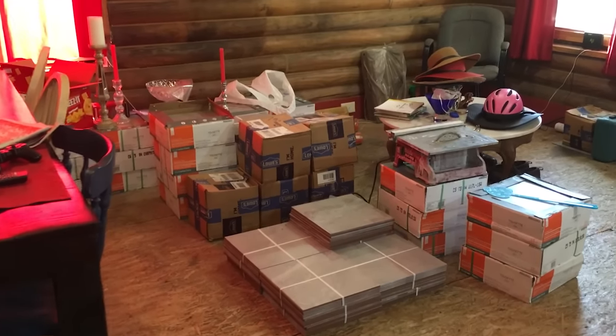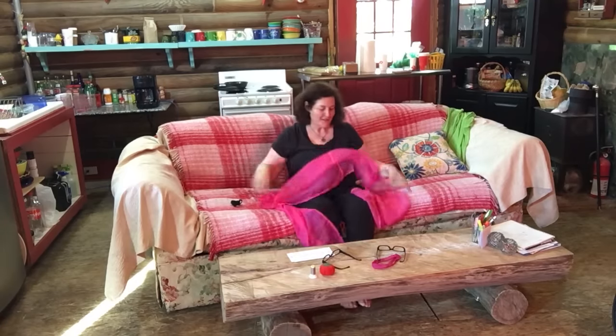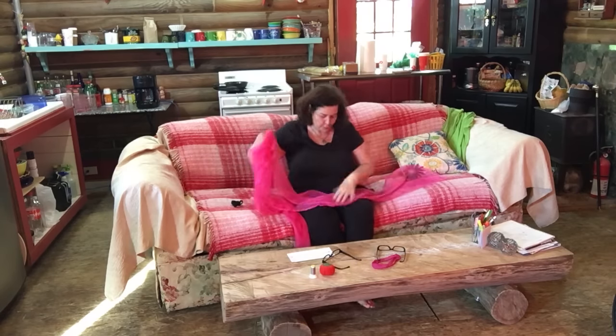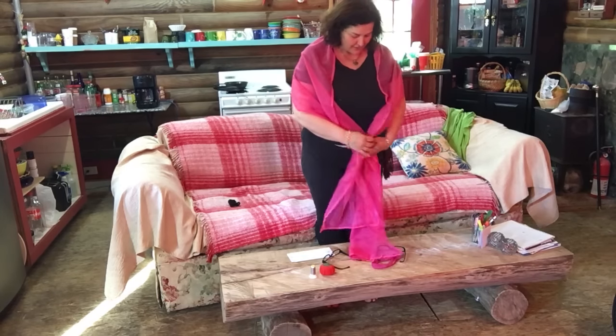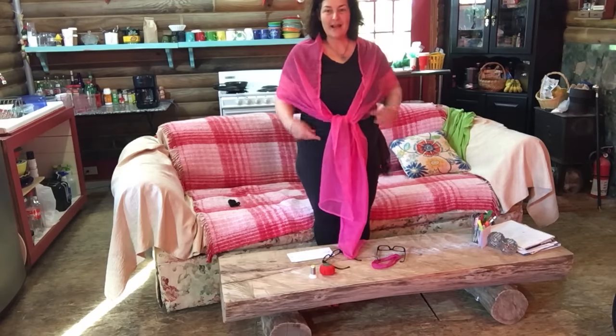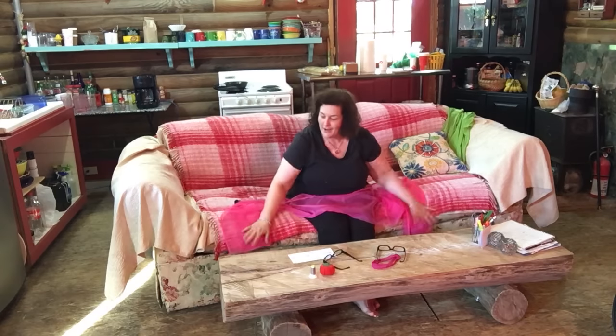Thankfully I do have a lot of energy - if I can stay focused I can do big jobs. I have everything crammed into this one little room, it's awful, but Scott keeps saying it's only temporary. I can't wait until the tile's down, I'm so excited. I love my coffee table because every night I'll sit here and do some little craft. Right now I'm working on this cute little pink scarf. I wanted the table super rugged so I can do anything on it and it's worked out great.